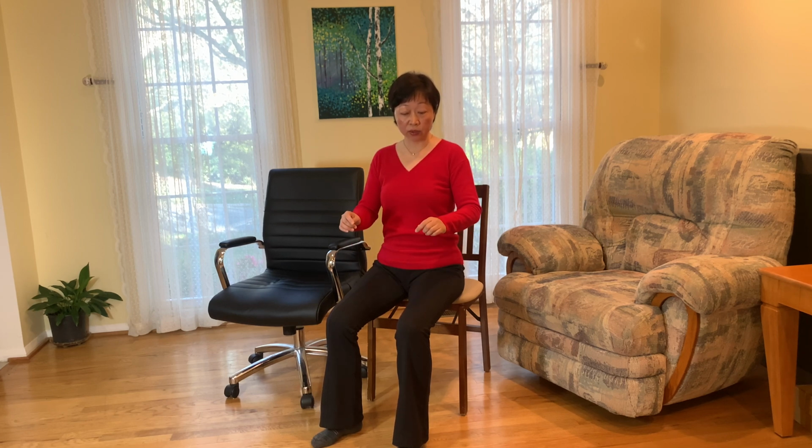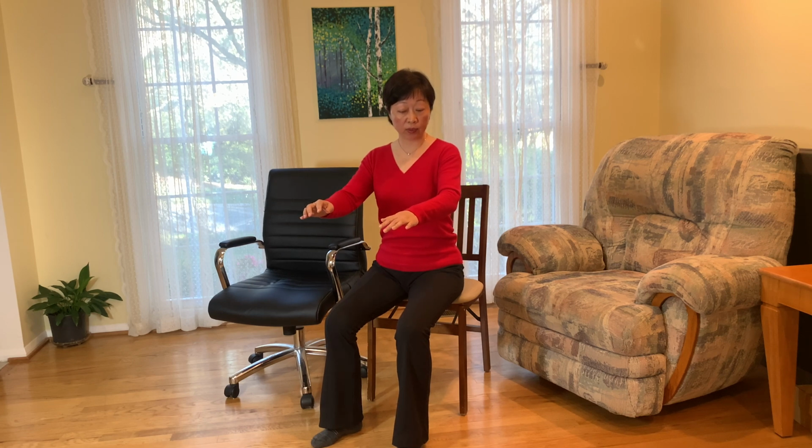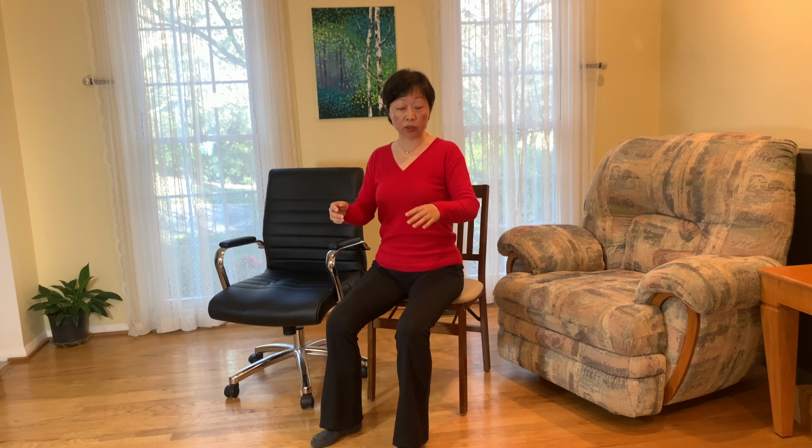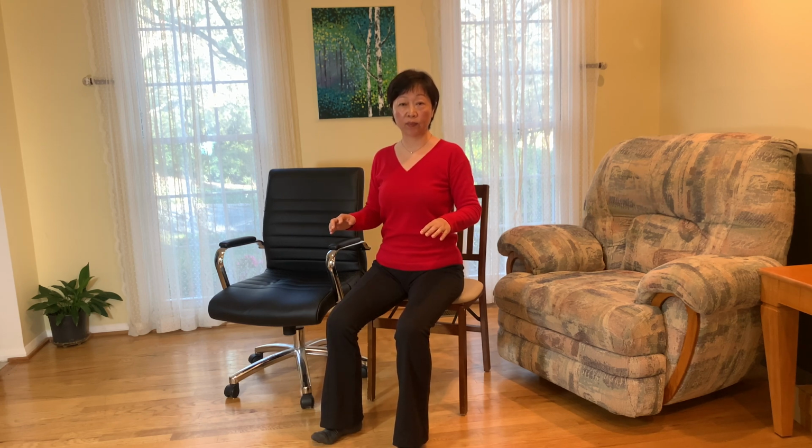Last time we discussed that we want to keep our elbows next to our upper body when we sit. Let's take a look at that factor now. If you are sitting at work and you find yourself going like this, well, the neck and shoulders are carrying extra weight now. So make sure to pull your desk or your chair closer so that your elbows return to the sides of your body.